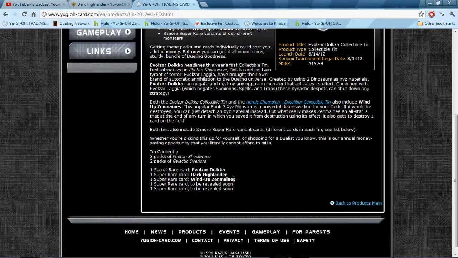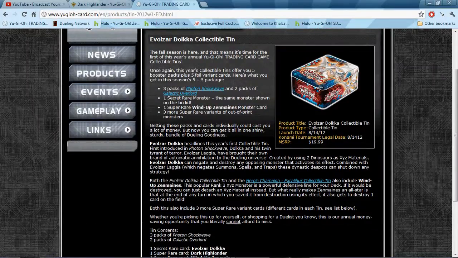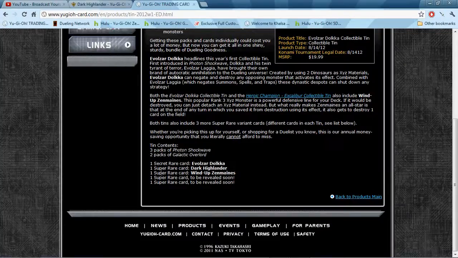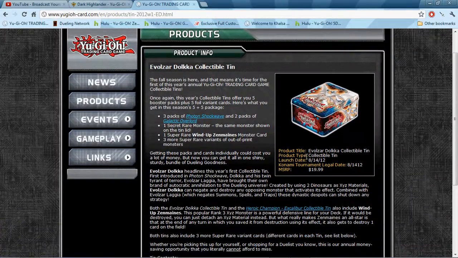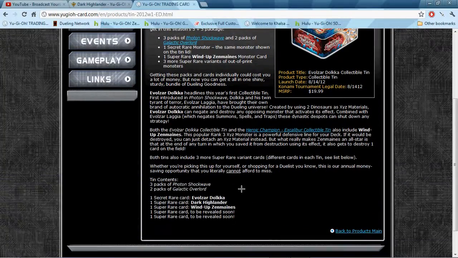Number one, now everyone's gonna be running around with Zenmaines, Tour Guide, Dolka, Rabbit. But Rabbit isn't really, well, if Rabbit got reprinted, then I'd probably run it, but still. But then again, now you're getting an $80 card and turning it into like a $15 tin super, just like Pot of Duality was. So, what are you gonna do there now?